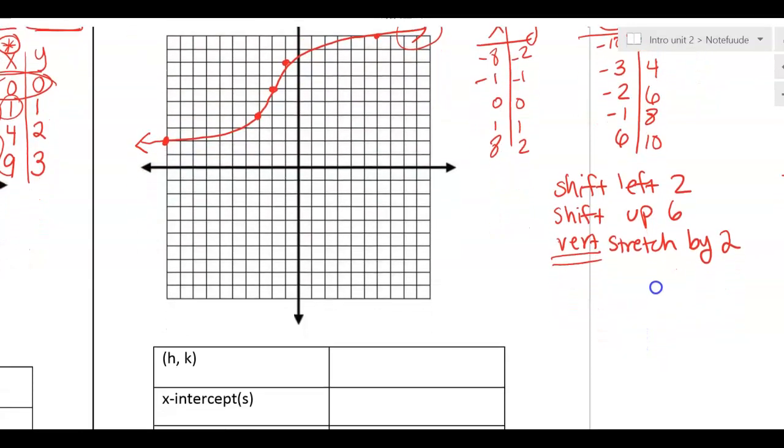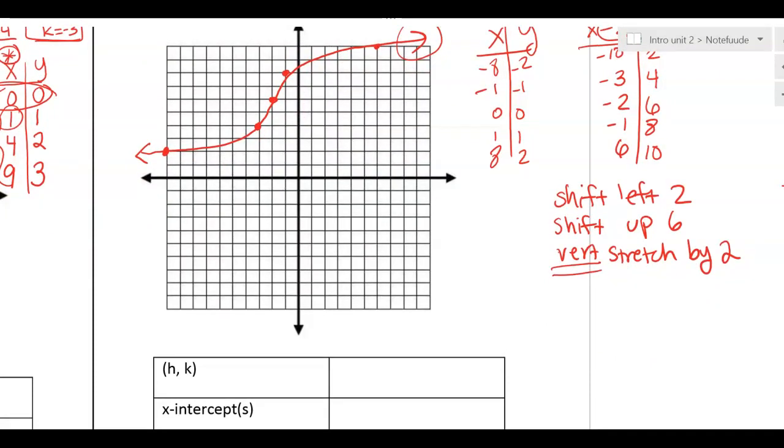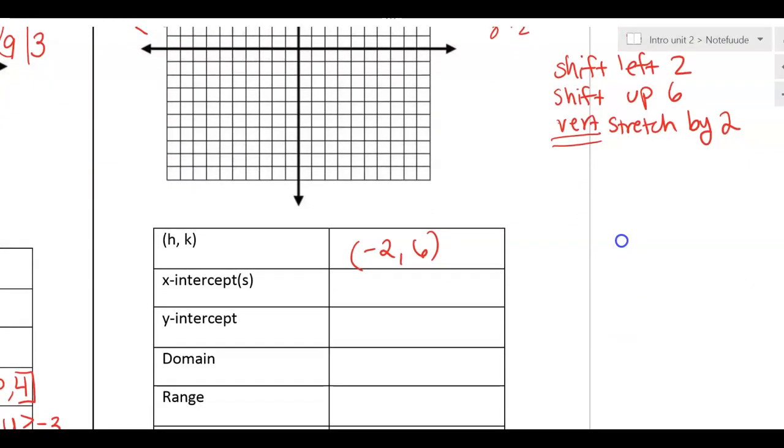All right, so what do we get as our HK values? -2, 6. And you should see those a couple different places, right? You should see them in your equation. You should see that 0, 0 was transformed to that in your table so that you're checking what's happening. What's the domain for this function? All real numbers, right? And what about the range? Yeah, so your cubics and your cube roots are kind of nice in that respect, right? They don't have any stopping points or maximums or minimums, which means that we have the domain and range always of all real numbers.